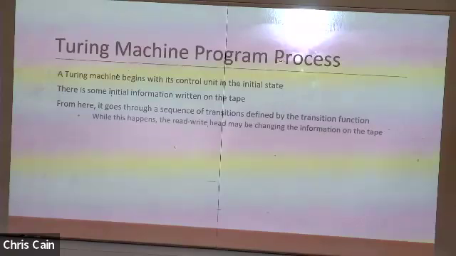Keep in mind, though, that it might be changing what's on the tape as it goes, and that may change the associated behavior during runtime. Whenever we see a program that can change or adapt during runtime, it's very similar to the Turing machine rewriting some information on the tape and then using that new information to adjust its behavior on the fly, as long as all of that has been predetermined. There's nothing that we can program that's not predetermined. There are runtime decisions that change how the program works, but it's one of many predetermined processes.